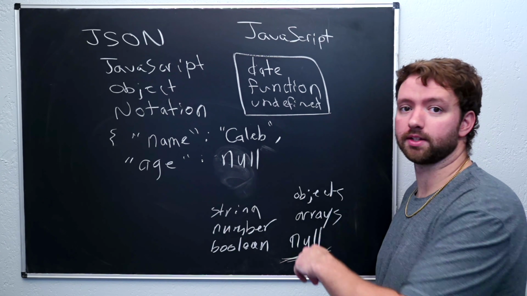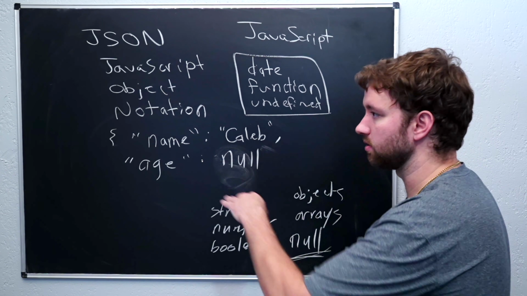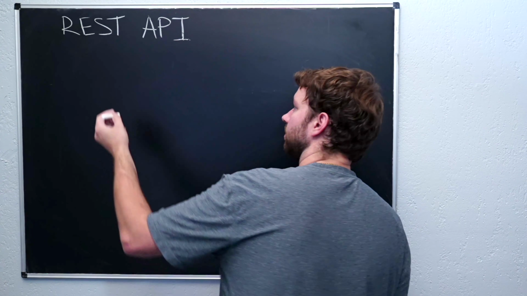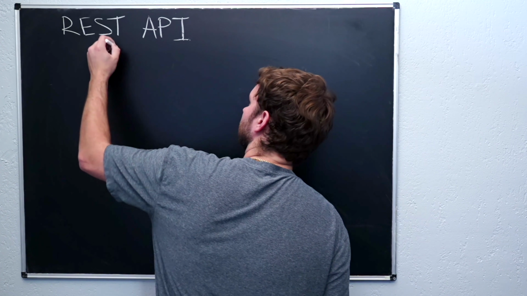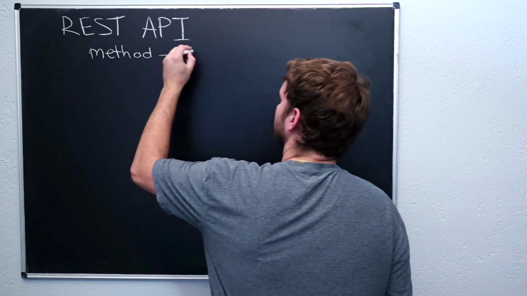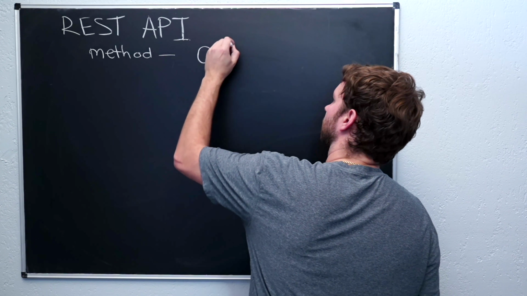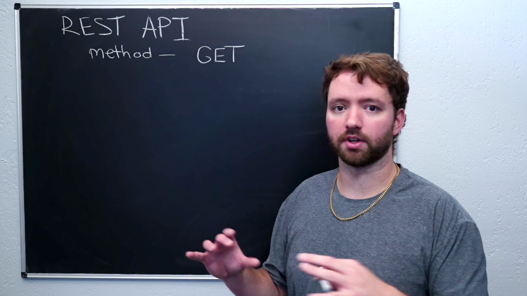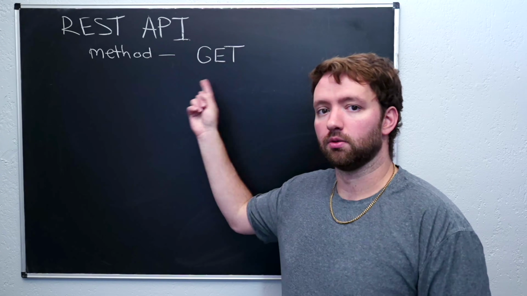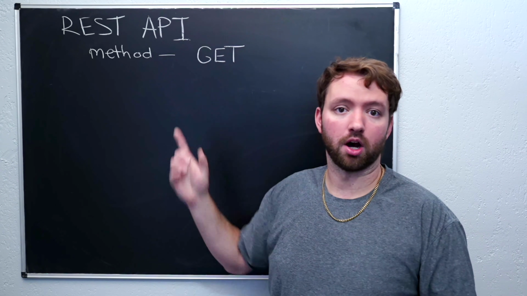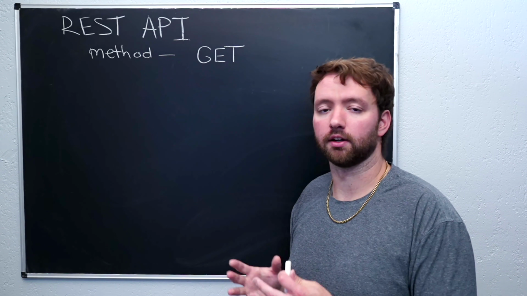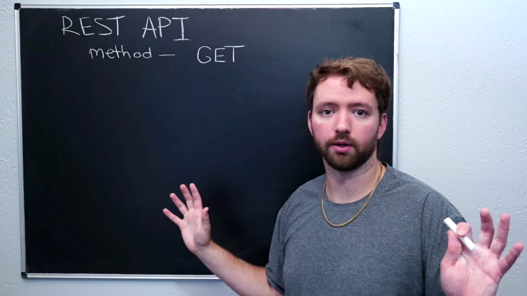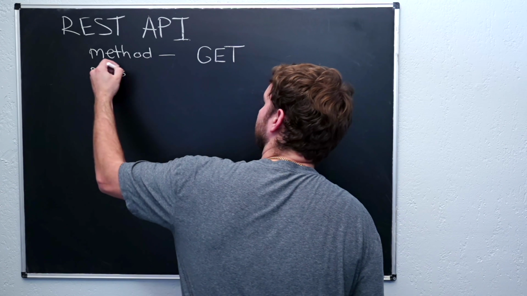Okay, so we have a pretty decent understanding of the structure of our data. How do we use this structure to build an API? What does a REST API look like? Well, it's some of the things we just mentioned. We'll have a method, for example, and these are written in all caps. GET, this is an HTTP method. So a REST API is built on top of the HTTP protocol. So with that, you'll have an HTTP method. GET is a very common one. This is used to retrieve data from a server. And when you go and visit a web page, you're actually making a GET request, even if you're not working with APIs directly. And then you'll typically have some resource.